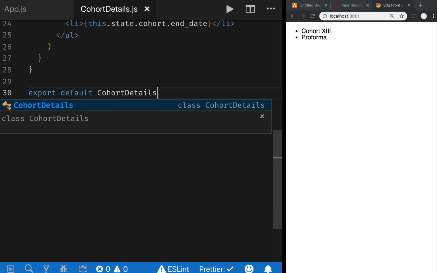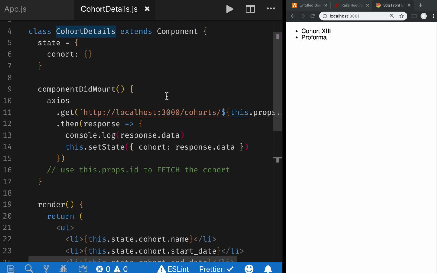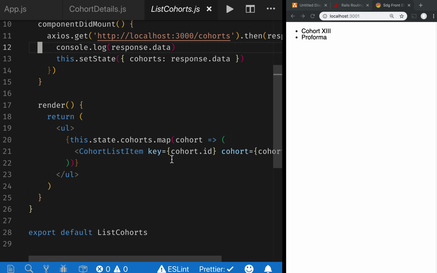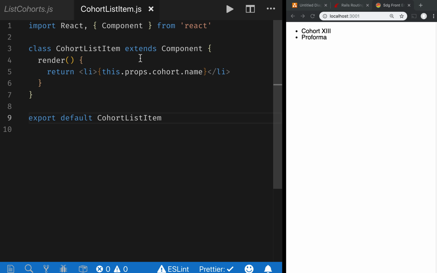Here's why. So here I'm just trying to show a list of the cohorts, right? So this is my list cohorts component. This would correspond to the page in your app where you're saying list all the videos, list all of the yoga classes, list all of the patterns, list all of the troops, list all of the jobs. And what I want to show here is I want to get all of the cohorts and just show a little list item of the cohort. I don't want to show all the details of the cohort. I just want to show a cohort list item. So a cohort list item just renders the name of the cohort.